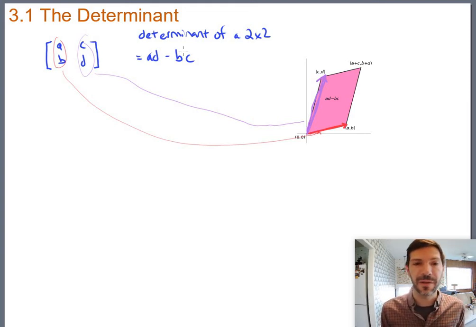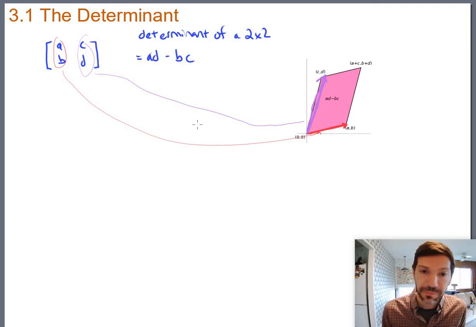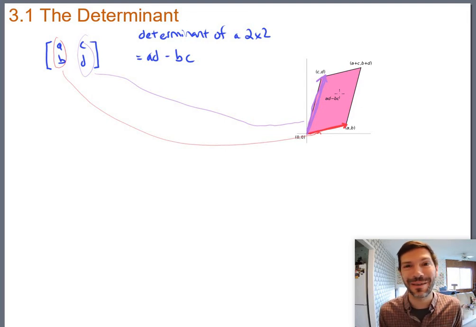And as you saw in the previous video, this determinant can either be positive, which means you've kept your original orientation, or it can be negative, which means effectively that the shape has been flipped over, and the vector that used to point to the right now points more to the left. And of course, if AD minus BC comes out to 0, that means the two vectors point in the same direction, and the area of the parallelogram is 0. That means other things about linear dependence and lots of other things. It's going to tie into our invertible matrix theorem and give us even more statements there. But we're not there yet.